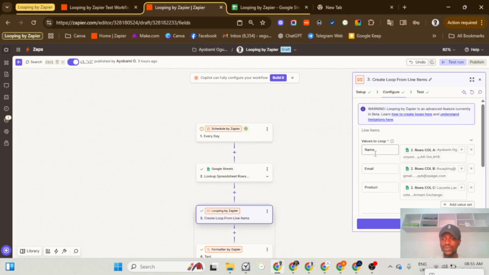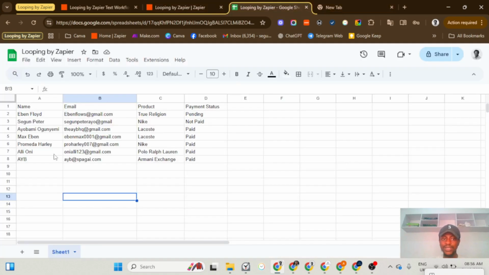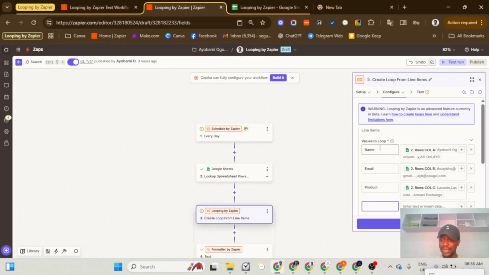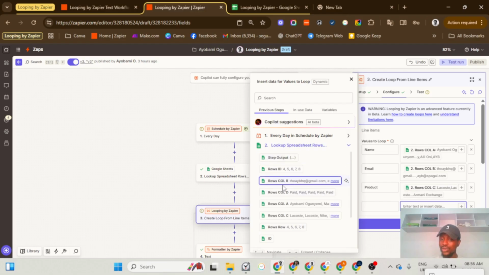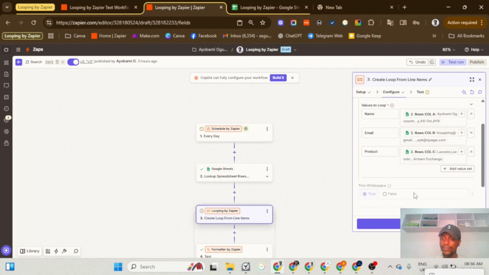The next thing you want to do is to choose the value and the key. We're going to determine a key. You can just look at this particular column and check the title, and then use the title as the key. You can see I use name, and then the value is the result from the spreadsheet you're looking up, the column that we want to pick. So we just pick the email. You put emails there. For the name, you put the name. And for the product, you put the product. Those are the things that we want to do.